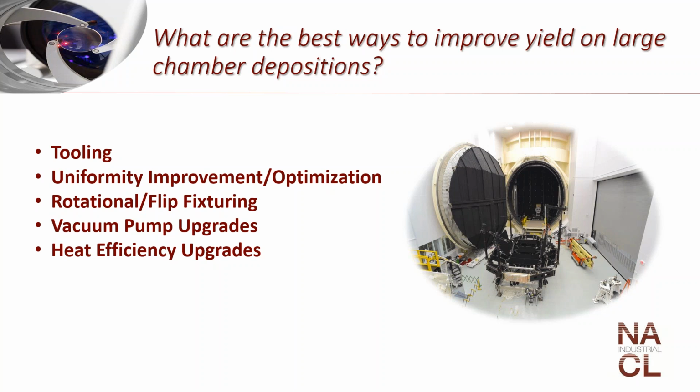But I believe what a lot of the questions were steering at was, if I have multiple small optics, let's just say 20 millimeter optics, how can I get as many of those in the chamber without sacrificing performance of the coating, my yield, of quality product, and all those different things that concern us when we're in a high volume commercialized application. So one of the best ways to overcome that is tooling.